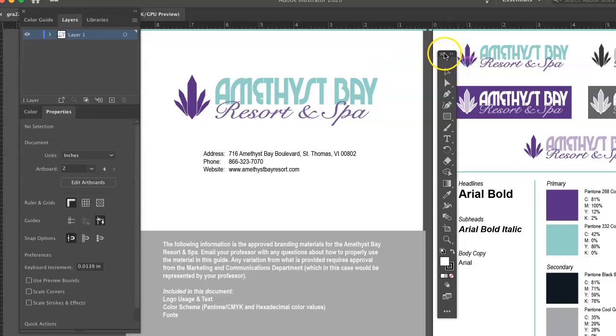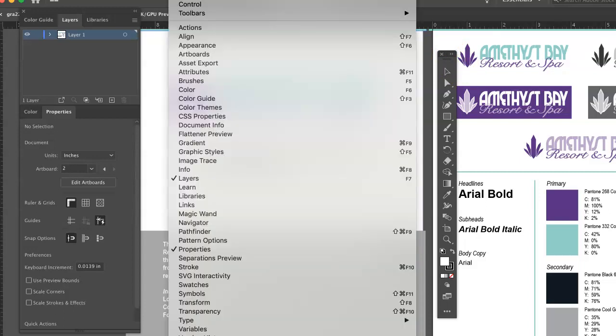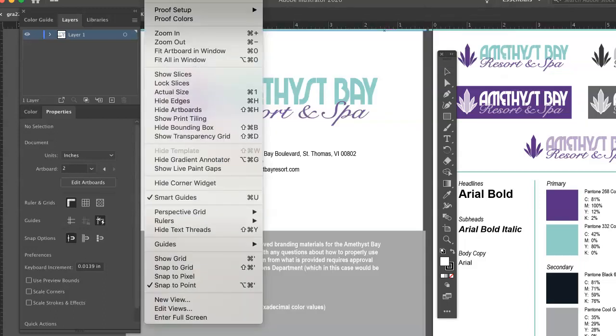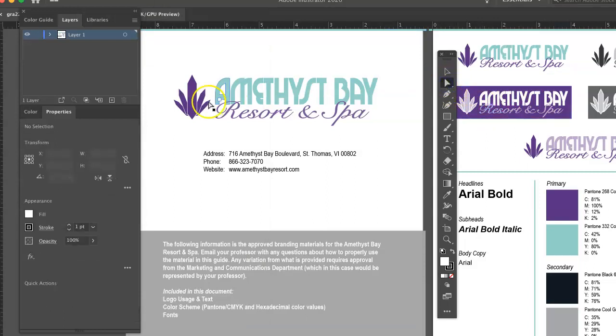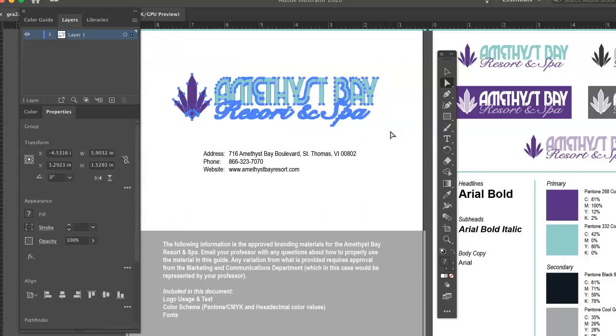All right, now to get there again, off screen, I had to go up under Window. I think it is. Was it Workspace? Anyway, it's View, Show Basics toolbar. These are the only tools you really will need in this class. You go to one of the select tools, and here's all you have to do. You just drag out what you want. In this case, I want the logo. Copy it to the clipboard. I'm on a Macintosh, and that's Command C.